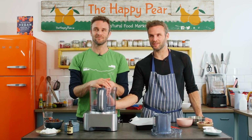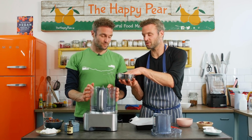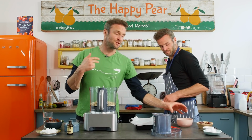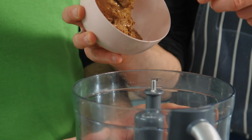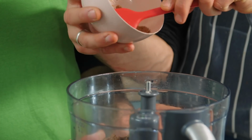First step, into our food processor, we are gonna make our base. We have 150 grams of cashew nuts or nut of choice. So use whatever nuts, whether it's walnuts, pecans, Brazil nuts, any of them will work perfectly. We have 150 grams of peanut butter or almond butter. If you're allergic to nuts, you could replace them all with seeds.